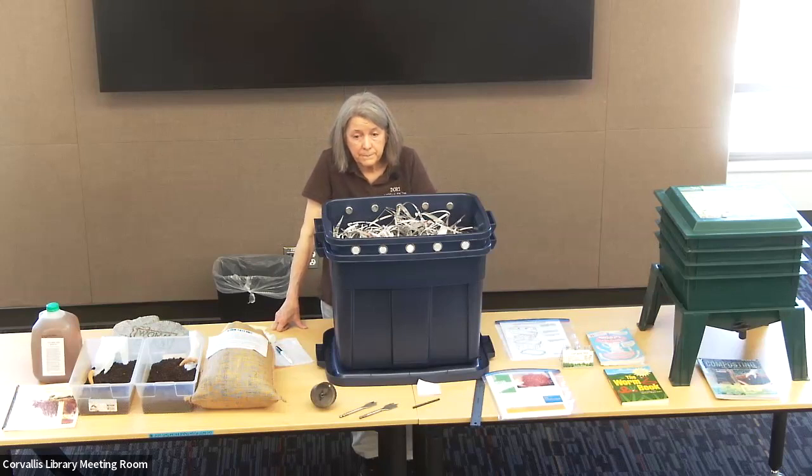Are the castings sterile? Could you use them in seed starting, with your seed starting soil? Can you use them with seed starting? So how do you get it sterile? I think of being heated and killing stuff. But if it has to be sterile, as they come out of the box, they wouldn't be appropriate for starting seeds, would they? I don't know why not. Well, the seed starting material doesn't have fertilizer. This is compost, essentially. And it is fertilizer.